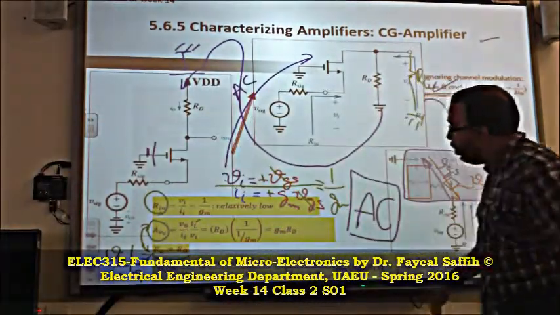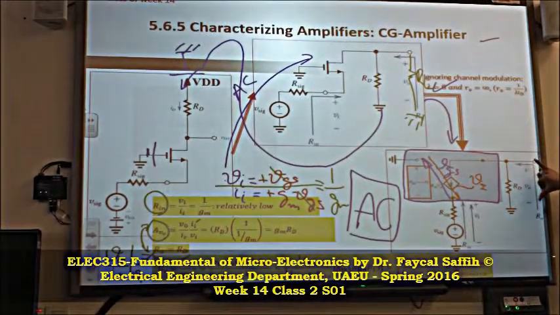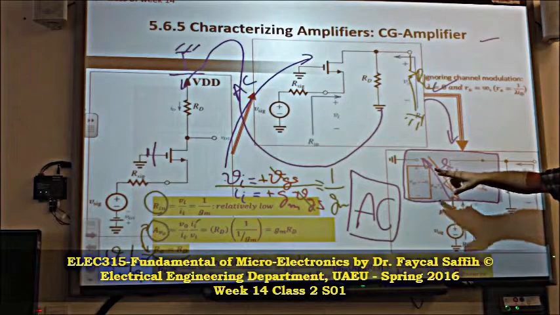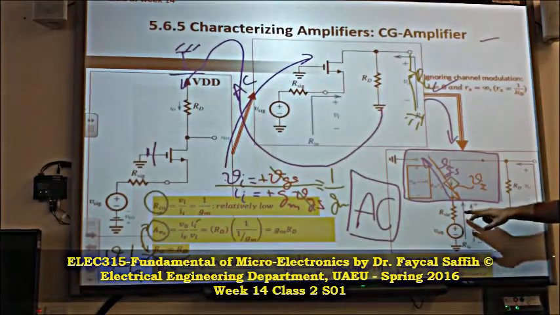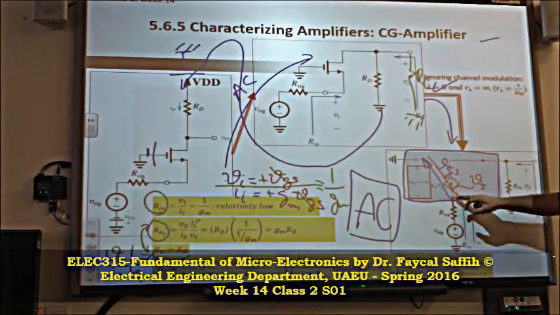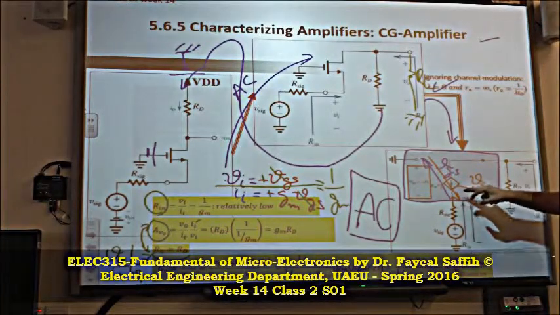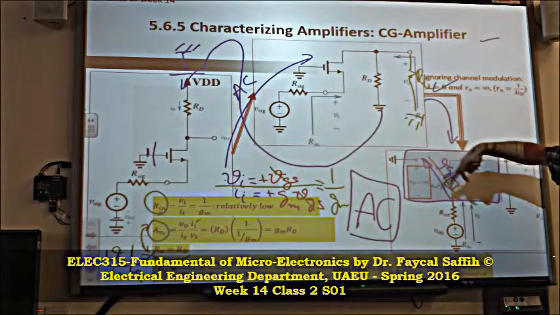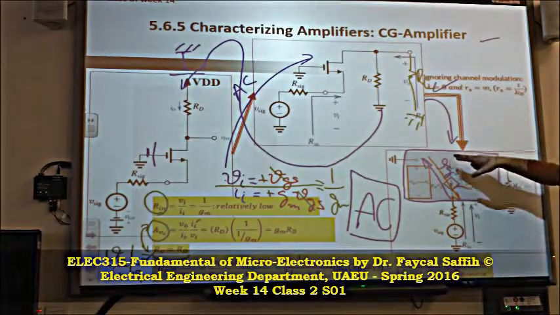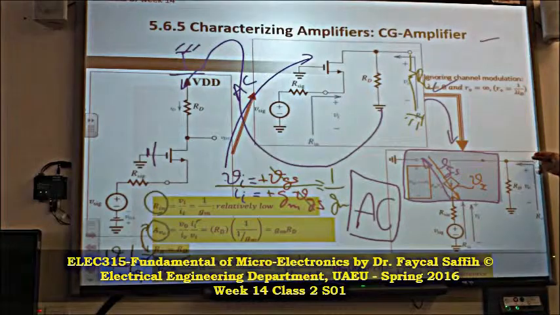Very good. So Vx over Ix means that I send here a current, Ix, and I measure the output voltage when the input voltage is grounded. The input voltage is here, this one, not this one, this one is grounded. So when I ground this, Vi is equal to 0. If Vi is equal to 0, Vgs is going to be 0. And in that case, this is going to be open circuit, yes or no? So there will be no current coming here. My Ix will not go through this branch, will go only through this branch. So the output resistance is going to be only RD.